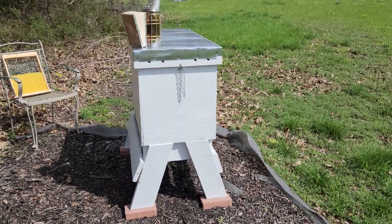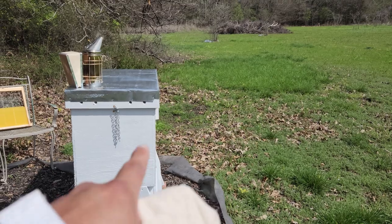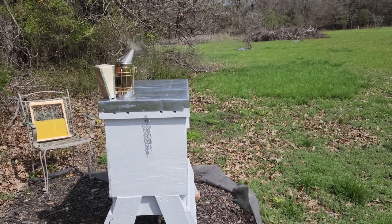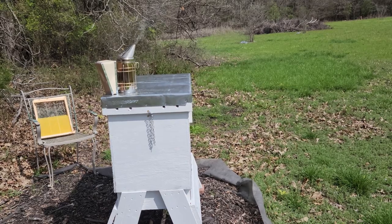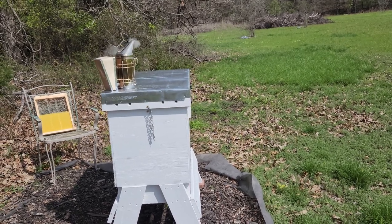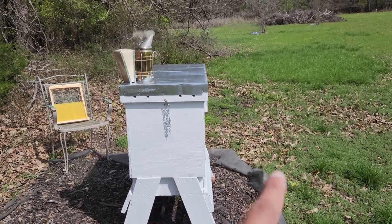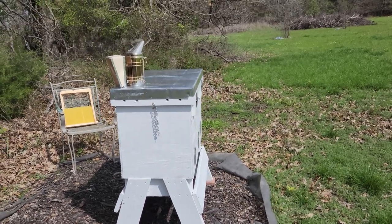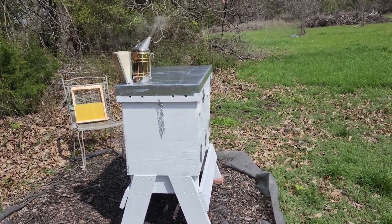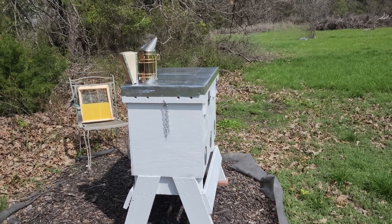Hello everyone, Lorenzo here from RVT. If you remember last time, I saw a bunch of bees flying back and forth, and I found out it's called fly schooling. A bunch of baby bees were born and practicing flying in and out, kind of orienting themselves, like when you put a new hive in and they start coming in and out. I looked it up online and that's what they were doing.